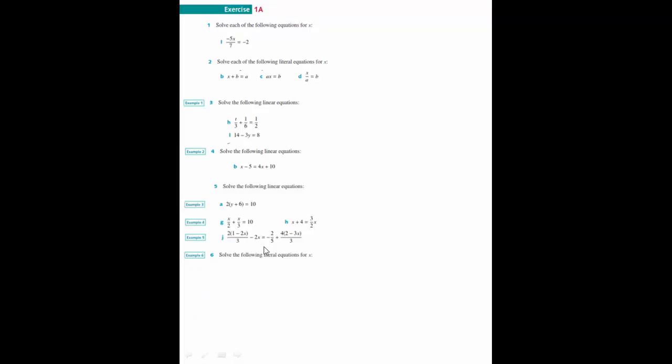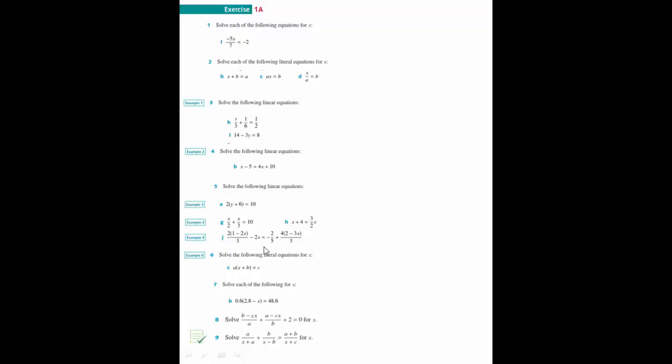And this is similar to example 6. Well, luckily there's no third 6. Okay, solve the following literal equations for x. Again, instead of numbers they give you letters, and you need to expand first. And then solve each of the following for c. Now they give you, instead of fractions, their fraction value in decimal. So 4.6, and then we solve that, and then solve this.